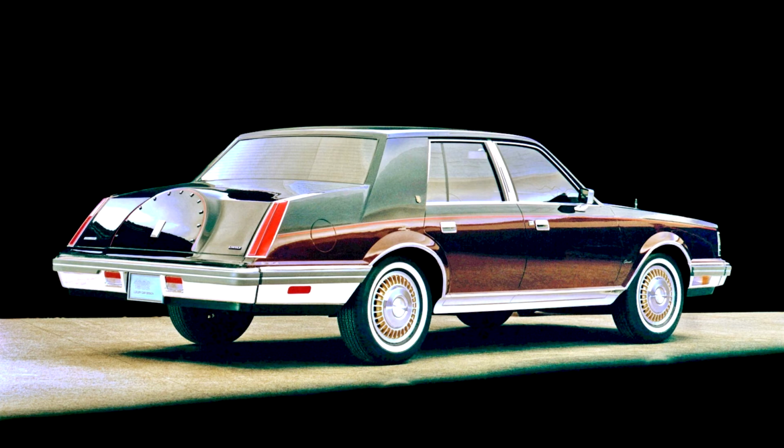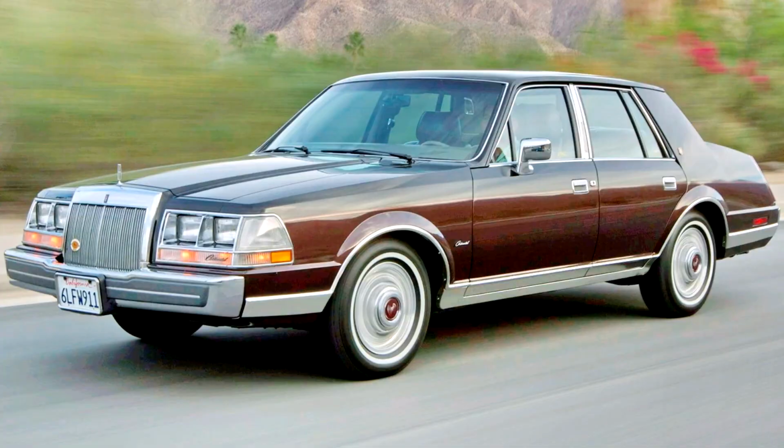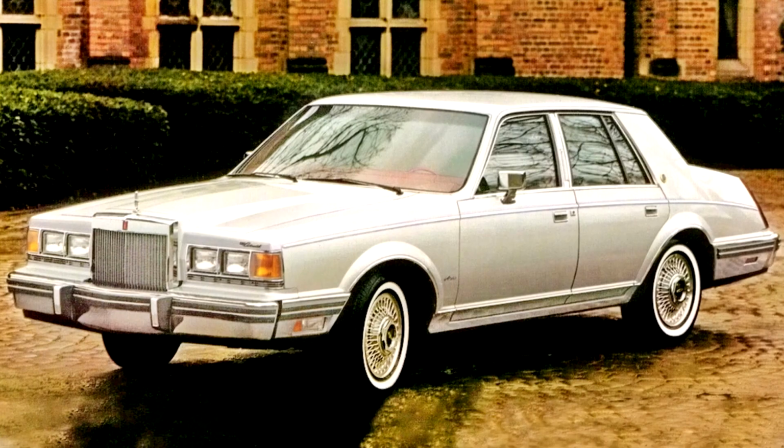In marked contrast to its Cadillac Seville competitor, which switched to a front-wheel drive GM platform, the Continental retained the use of rear-wheel drive. The 1982 Lincoln Continental was fitted with two different engines. The standard engine was a 131 horsepower carbureted version of the 5.0 liter V8. At no cost, a 3.8 liter V6, shared with the Ford Thunderbird and Mercury Cougar, was an option. It was the first non-V8 Lincoln since 1948.